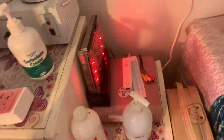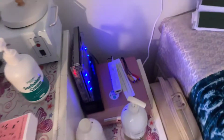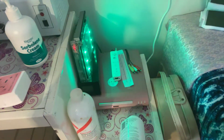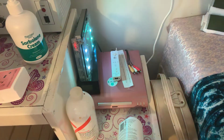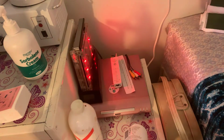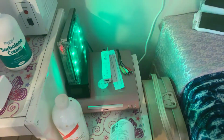I have a Wii, which you can see flashing over here. You can play the Wii on there as well, which can entertain kids or whoever. I got this DVD player secondhand. I might have to take it back because I've noticed it's not actually playing discs, which really sucks. But I got it pretty cheap, so that's fine. The lady said if it doesn't work, bring it back, and I might just exchange it for another DVD player. Anyway, that's nothing exciting.